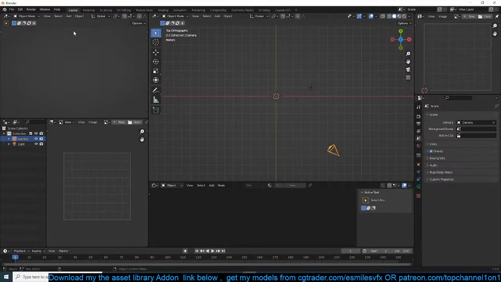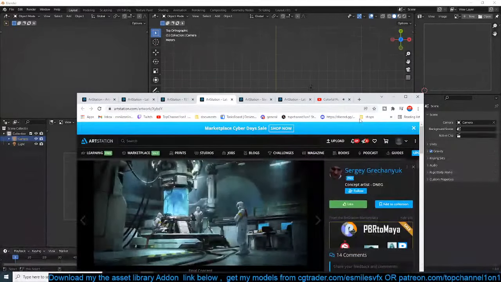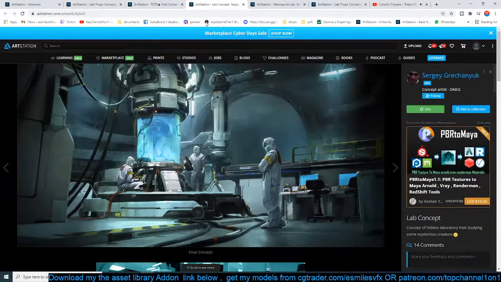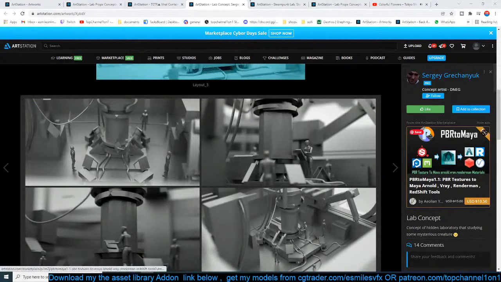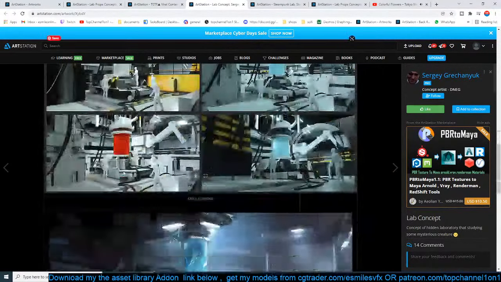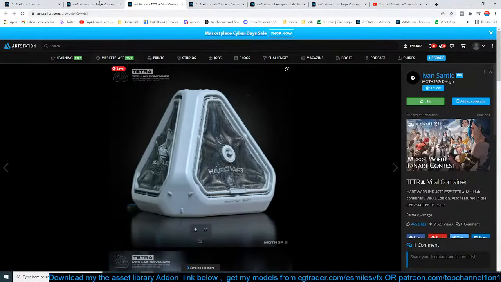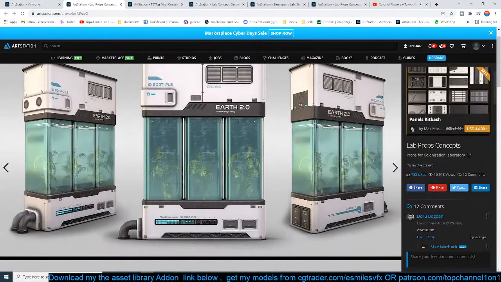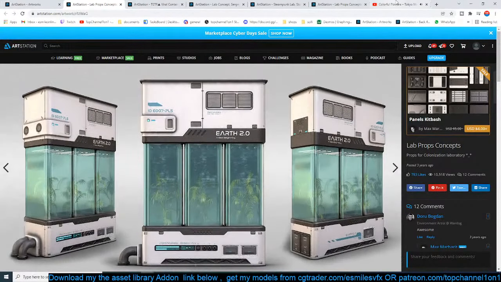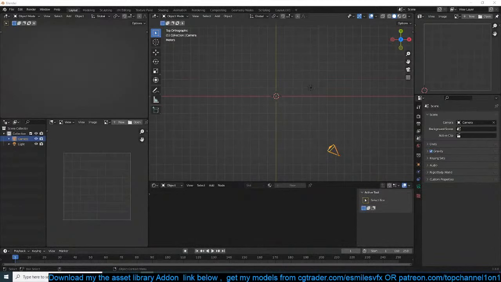Yeah, so I'm using Blender 3. I'm not sure if you guys have checked it out, but I think it's a very big improvement. Anyway, let's get to it. So I have a few sci-fi reference images that I'm looking at on ArtStation here, and I'm going to get some inspiration from here. See, some of these objects here look quite good, and let's try to do something like this maybe.